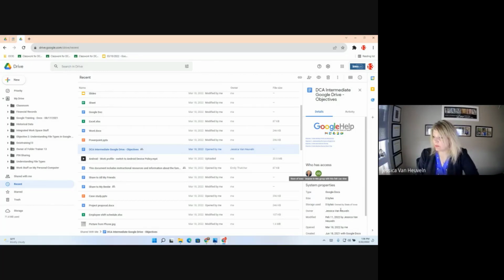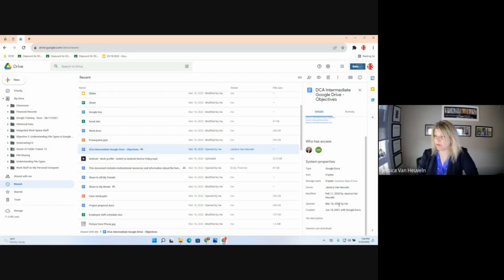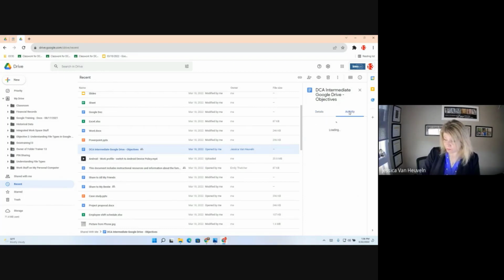As I scroll down, let's see what else I got. I got the owner, when it was modified, and so much more. What type of document it is. In this case, it's a true Google Doc and other things. Let's check out the activities. Click on the activity tab, which tells you even the beginning of a time. There was no recorded date after June 18th because it was created on June 18th. So keep that in mind. It will keep track of all that. You can see Jessica created the item, edited the item. It has all that information.